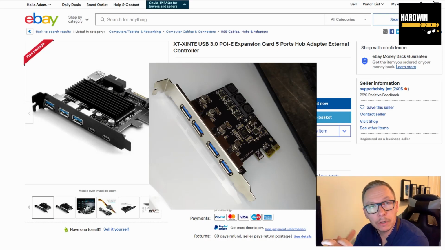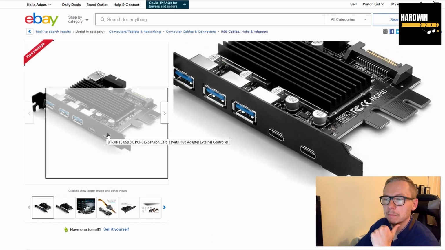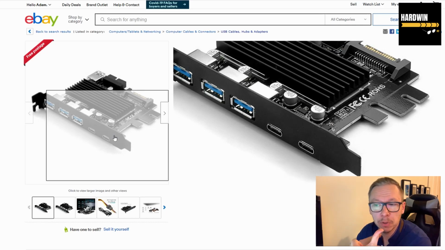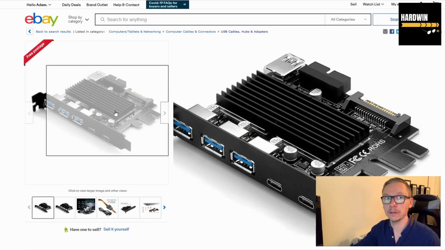Another thing, if you are using a computer, is another type of adapter. This one has 3 USB 3.0 ports plus 2 USB Type-C. So have a look. First, like I said at the beginning of the movie, you need to consider those three things: the speed, what kind of speed you are expecting to have. Maybe you care about that, maybe you don't. What kind of ports you will be using, so what type of USB you're gonna use. And the third one is the power requirements. So before you buy anything, just keep in mind you have to think about those three.